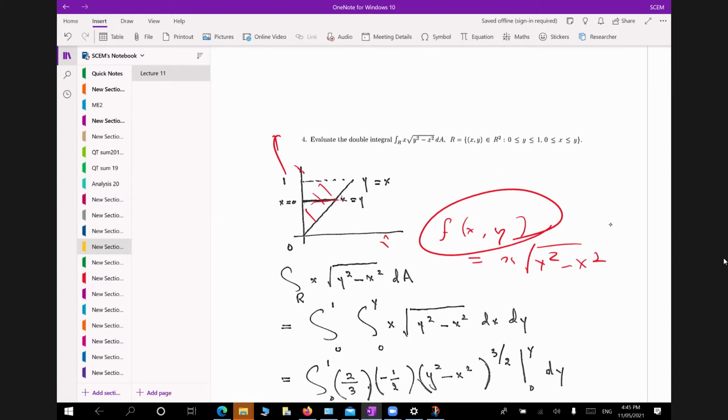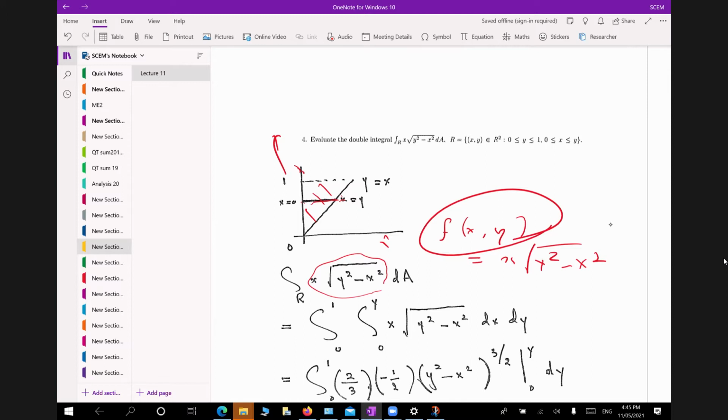So how do you write that integral out? You change your x from 0 to y. You have x root of y squared minus x squared, nothing changes there, and you're integrating first with respect to x. So this is a type 2 region, and it is convex. You can even work this over type 1, no problem, because it is convex in both directions.